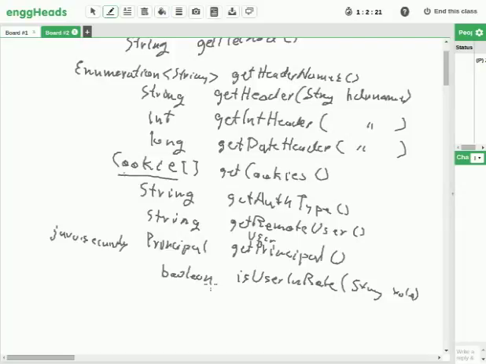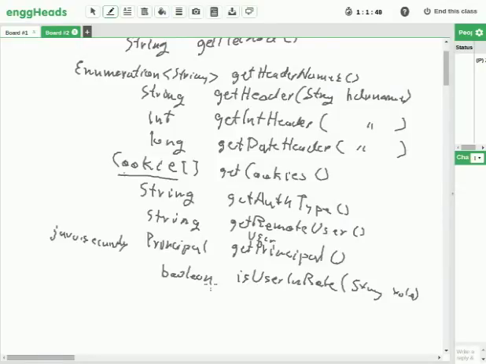Or there are other mechanisms, like URL rewriting. Those are the things which may be used on the container side by the container to track or identify a user, to keep track of a user. So all those things require something we call a session. So the container can manage a session for a client, for a remote client.